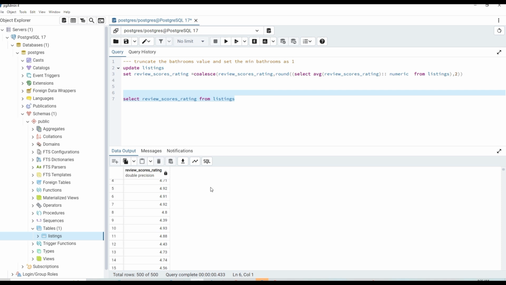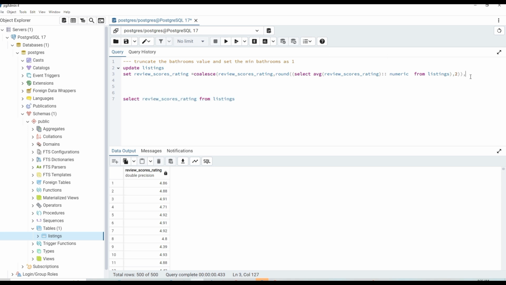Yeah, and I think I'll just copy paste the entire thing. You just have to change it: if it's review scores rating, you change to review scores accuracy, like this one. I need to put a comma at the end, and copy paste.